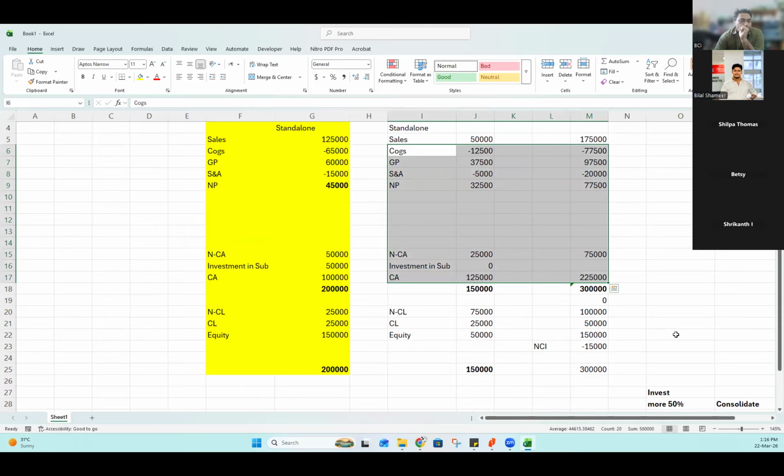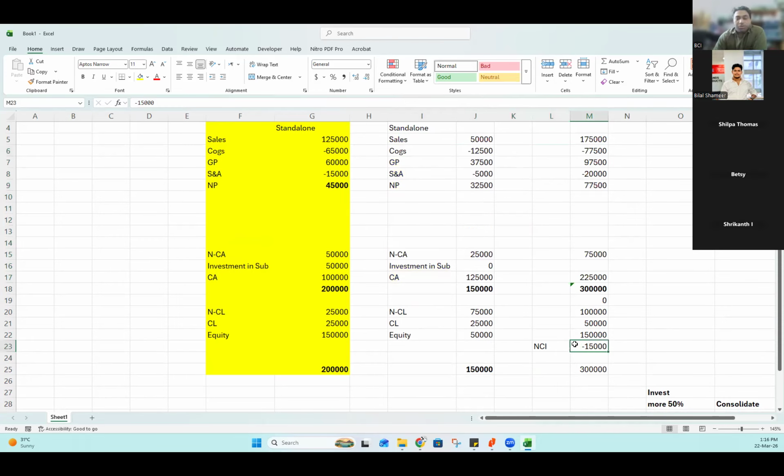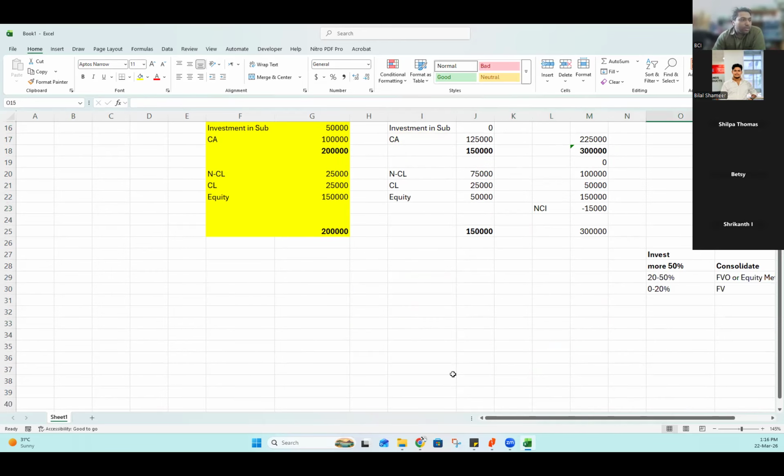Why do we deduct it? Because we show their portion of interest here. Whatever corresponds to them, for the non-controlling interest also, just like our equity, they will have their opening balance plus net profit for the current year. Then they will have the closing balance. Clear?